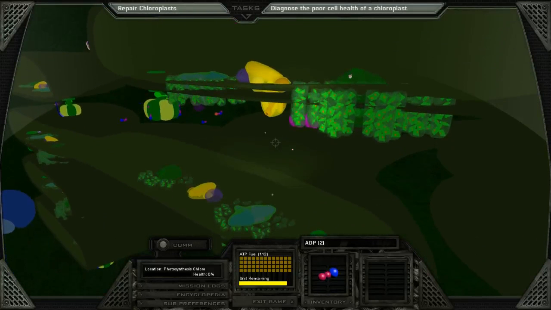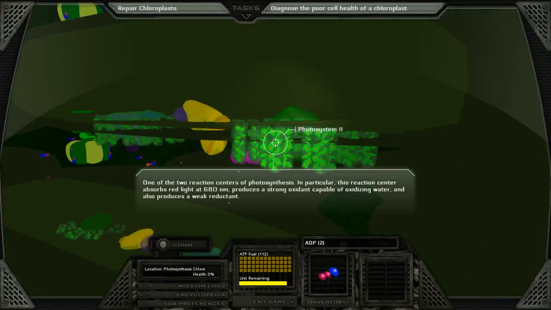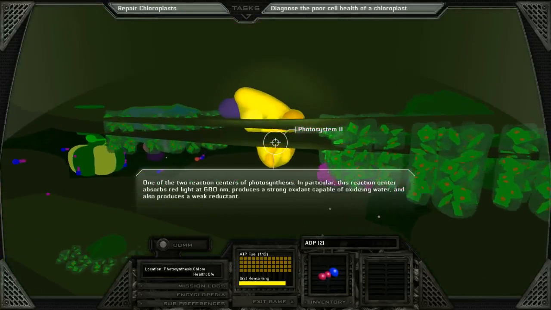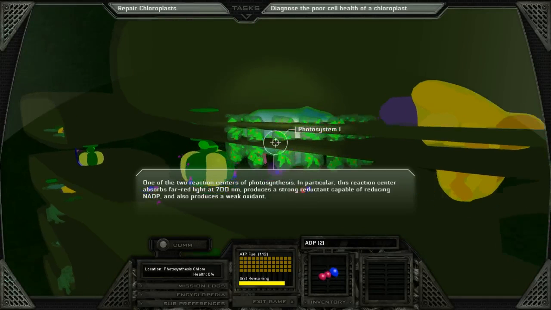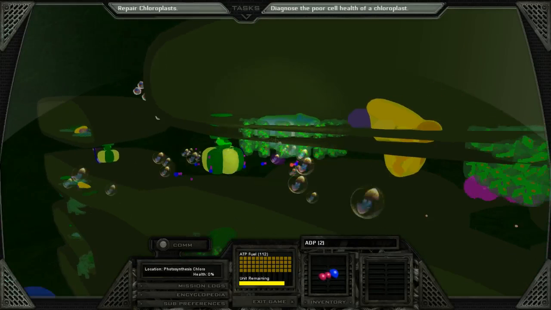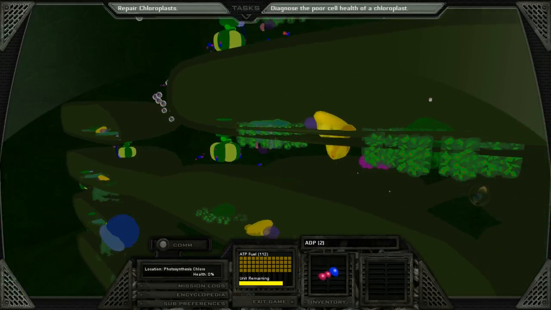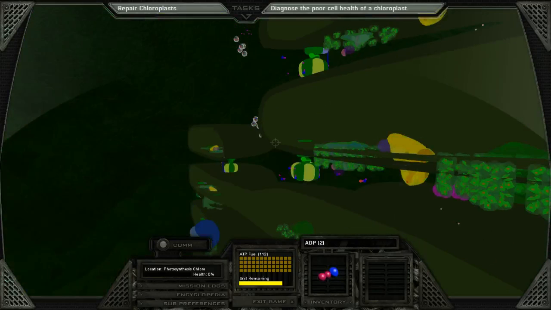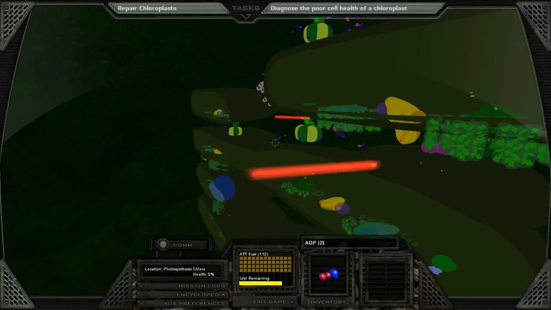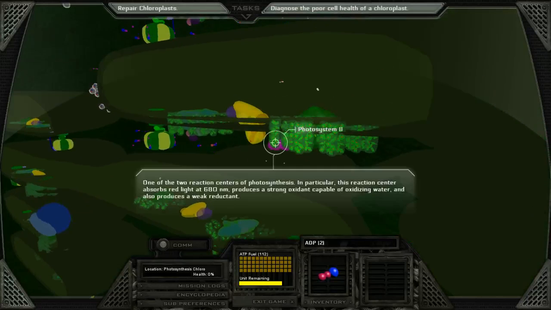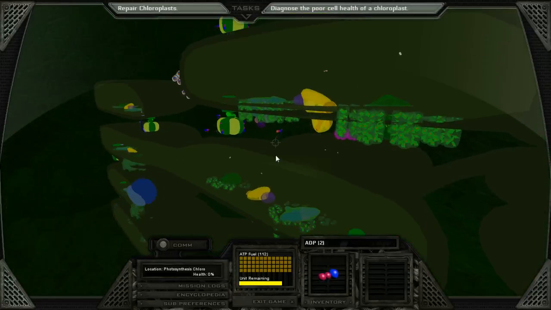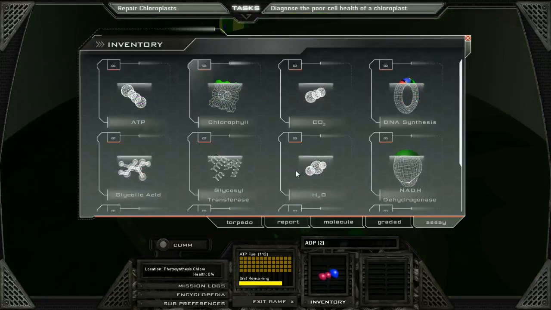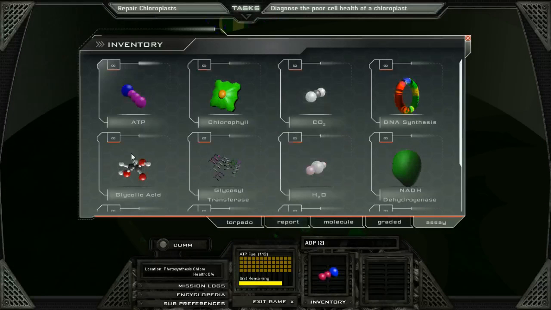In the electron transport chain, one of these proteins will be broken, and you would replace it. In photosynthesis, we have flipped that around. All of these proteins are correct, but some of the raw materials, the substrates, are missing. It could be carbon dioxide is not here, it could be water is not here, maybe it's not getting enough light. You can see in this one, light beams coming in like red lasers every so often, so it's probably not light. At this point, we encourage the student, the player, to perform an assay to see what is missing.